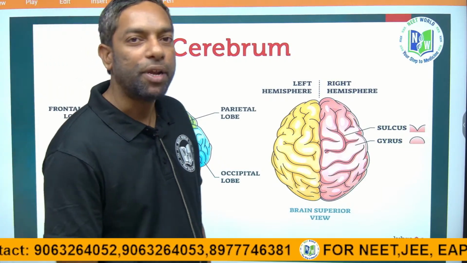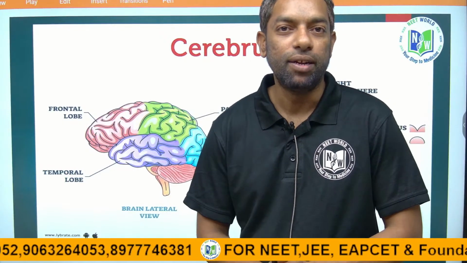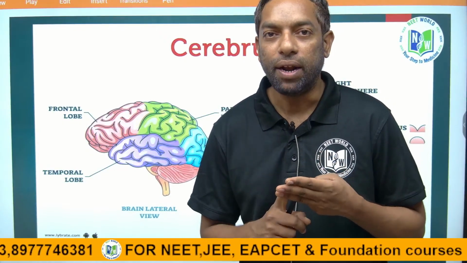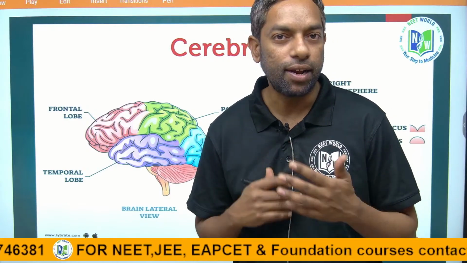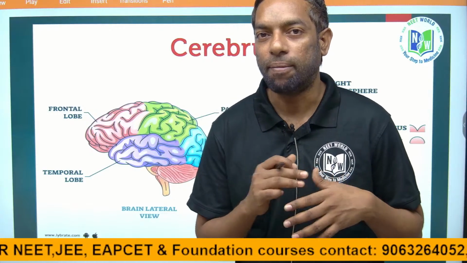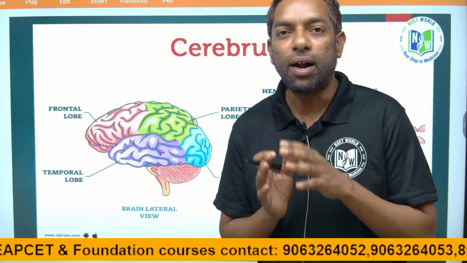Today our topic is the brain and functions of the brain. First of all, what is the forebrain, hindbrain, midbrain? We did discuss that in yesterday's class, right? So what are the functions of such brain parts? Like, okay, it is the cerebrum. The cerebrum is part of the forebrain.